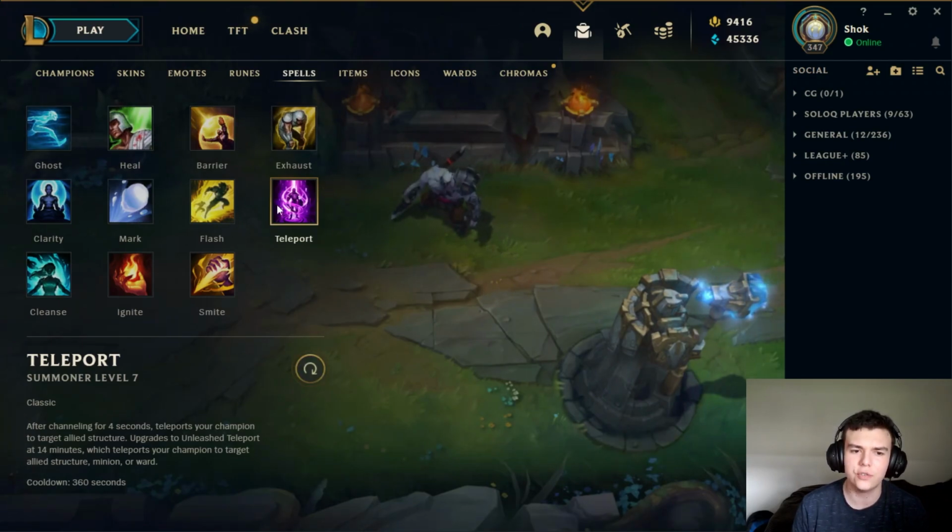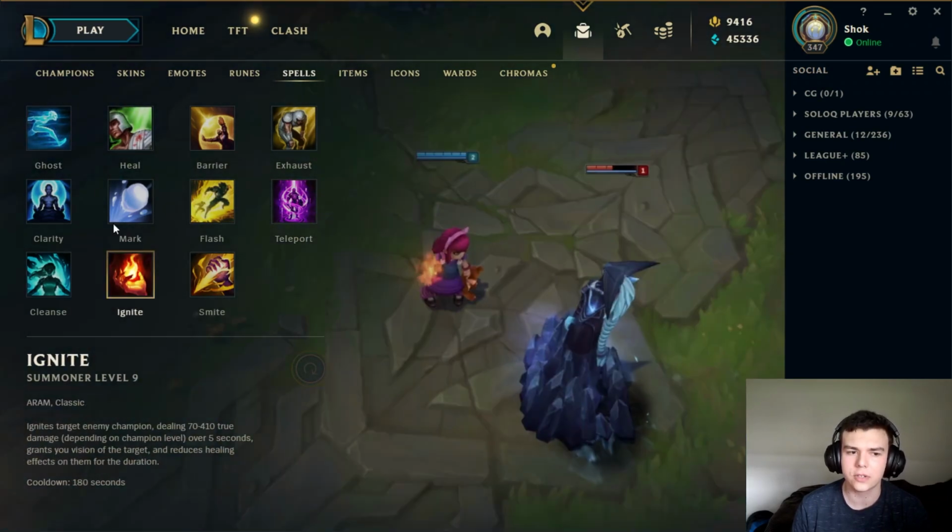And I would say, in general, unless you really, really need TP, just take Flash and a combat sum and default to Ghost or Ignite.